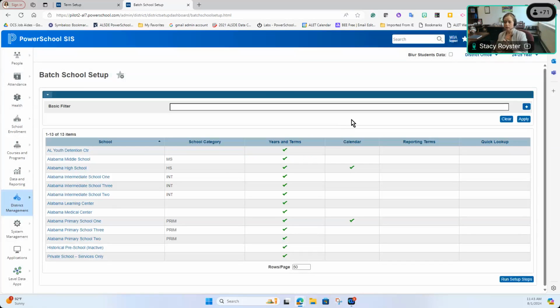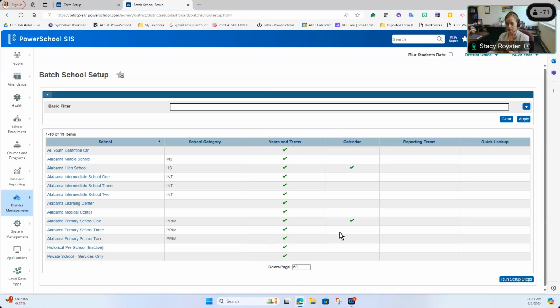So batch school setup allows me to set up years and terms, calendar, reporting terms, and quick lookup once, and push them to all the schools at one time instead of having to go into each individual school and set them up. Where I went through and set up years and terms individually at each school, I could have come here and put it in. Actually, I did put it in here and pushed it.